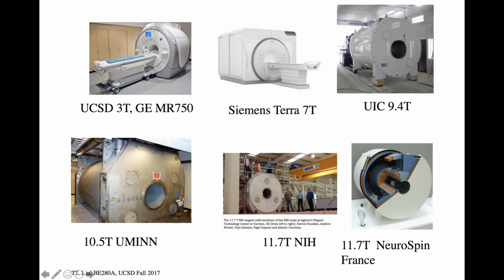And then there are custom systems that have been built specifically to see what MRI imaging looks like at higher and higher frequencies. And so you see these very large systems. This one in France, and one at the NIH, is almost 12 Tesla. The cost of the system obviously does not go up linearly with Tesla, right? So this system at almost 12 Tesla is probably a lot more than 4 times as expensive as a 3 Tesla system.